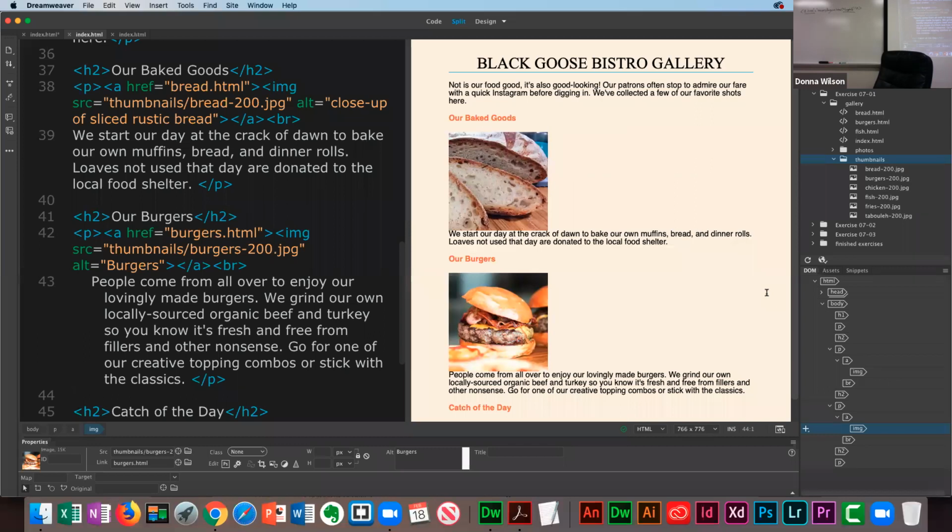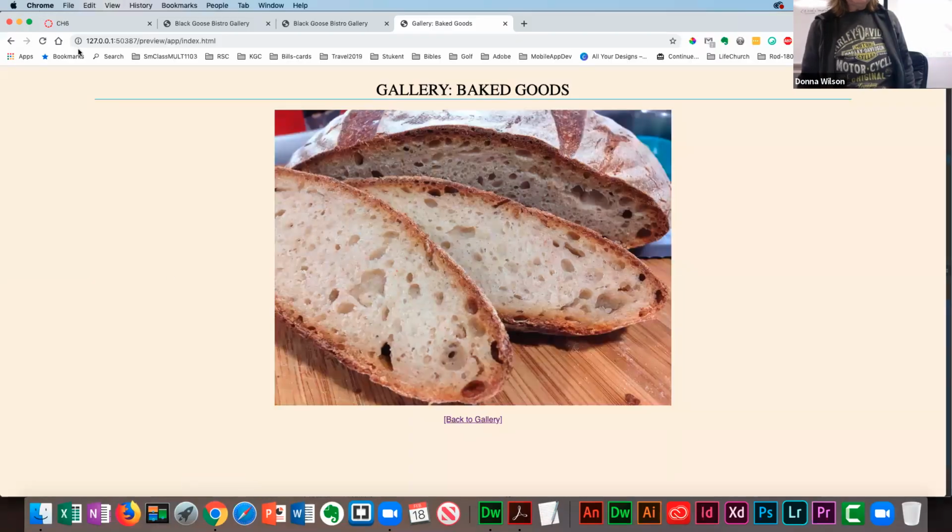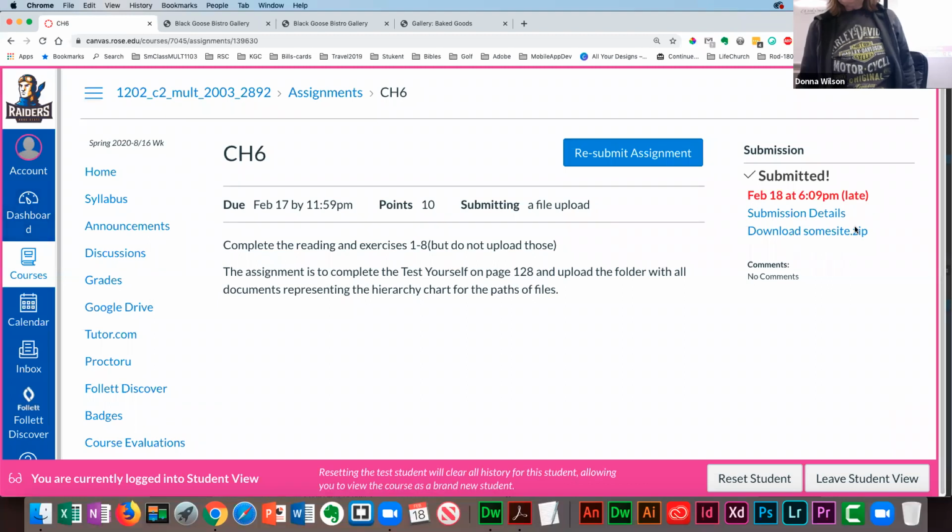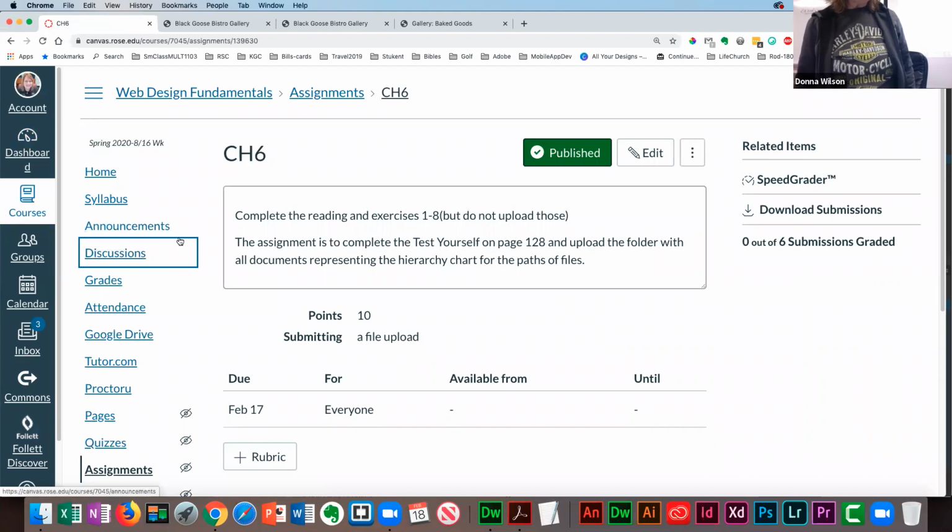Well, I would let Dreamweaver do it for you. Okay. And that's the way I find it the best. That's why I keep with Dreamweaver. It helps. Okay, so I'm going to put the Chapter 7 assignment out there, and you'll be able to do the same thing. You'll zip the folder and submit it, okay? In Chapter 7. Now, you'll also notice that I did go ahead and put in Canvas that other, let me get out of student view, that other discussion is out there for the Krug book.